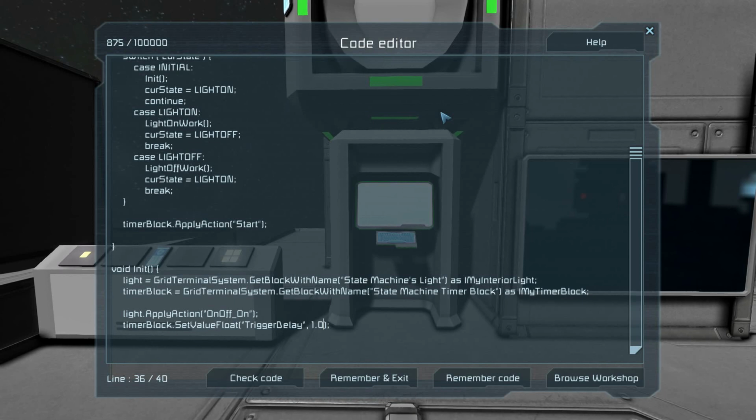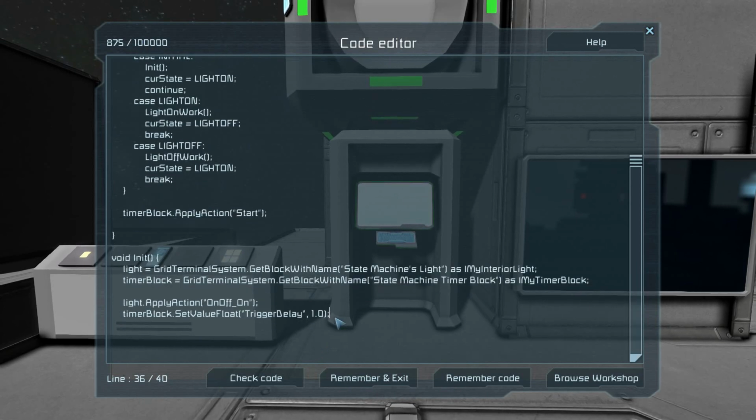And I wouldn't be surprised if they patch that in the future, because they really do. They don't want these scripts to bog down a server and just utterly destroy it because it's doing too much. That's why they have this limitation, because it's doing too much, or if it's just being run too frequently. So we're going to follow the rules, and because we're setting value float, this defaults to a double. So I'll stick an F there to tell it, hey, that's a float. So that is all we need for our init.